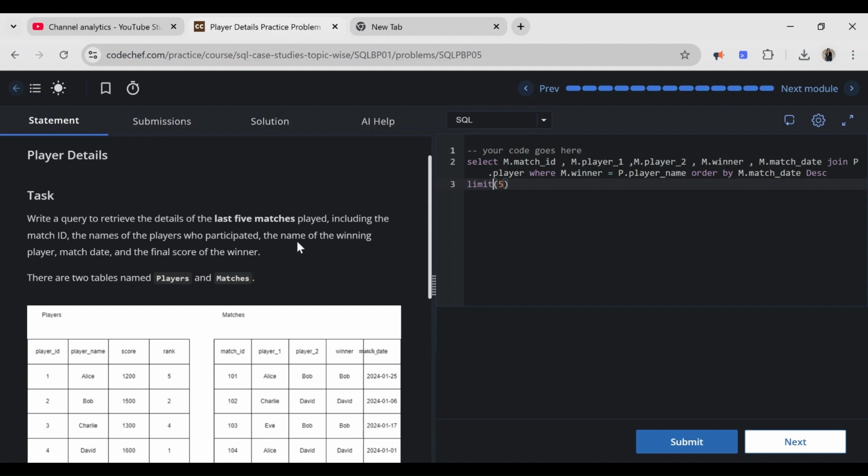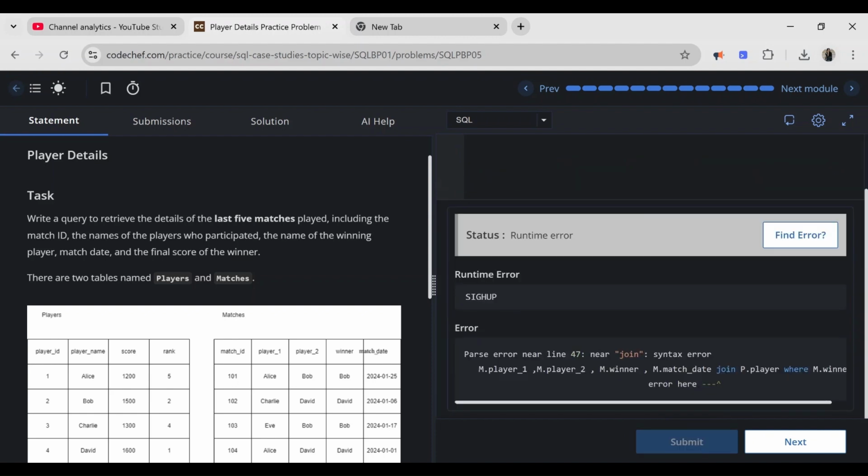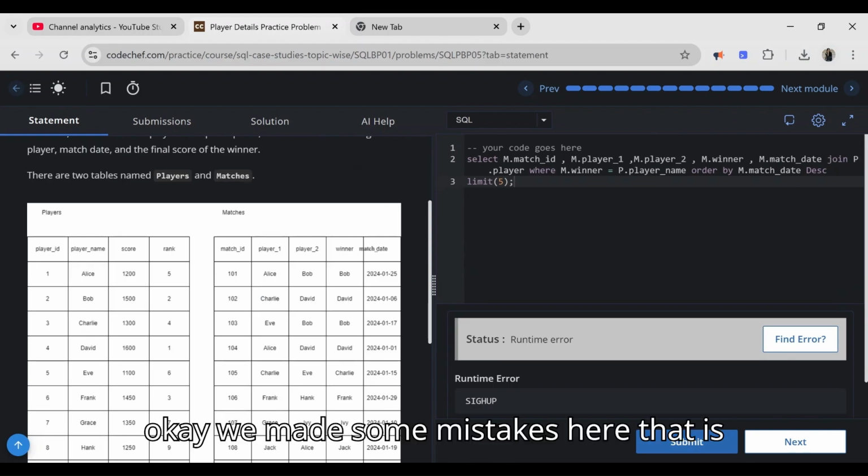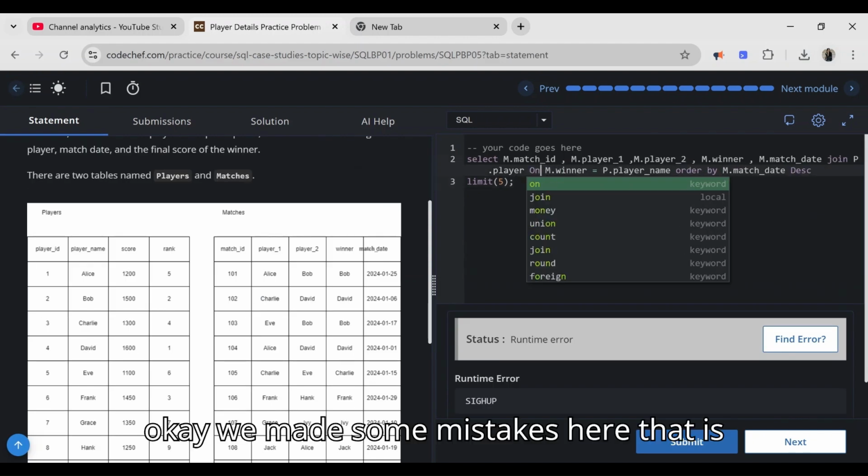Participated. We'll check this. Okay, we made some mistakes here. That is on.